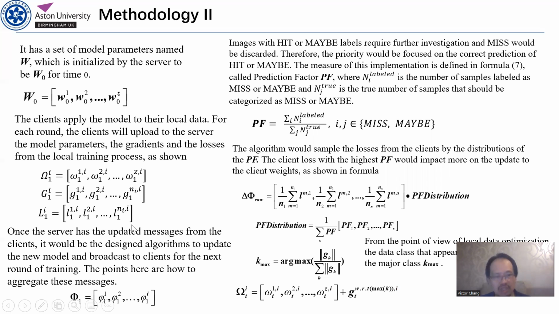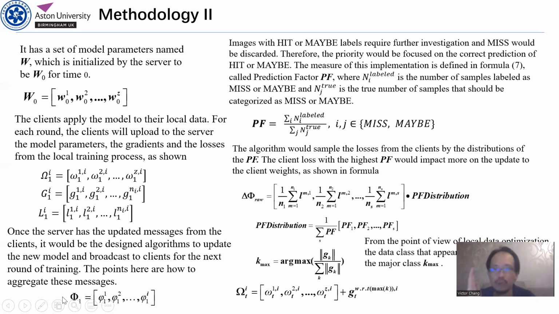Once the server has the updates from the clients, an algorithm is designed to update the new model and broadcast it to the clients for the next round of training. That is what federated learning is doing. The point is that we have to aggregate these messages. We need to understand what the messages are and then aggregate them.